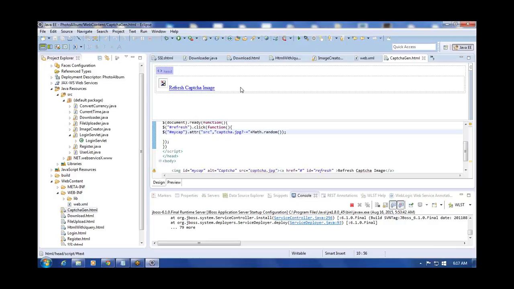Stephen, are you getting my point? What I am raising here? Yeah, I understand, but I don't know how. That's what I'm going to explain. First of all, when you understand the problem, then we can look for a solution. When you have a problem, you should be looking for a solution. You have an image here, and to the right of the image, I keep a text box. In the text box, I may be typing, but how can we validate, how can we authenticate that? So let me write code for that.